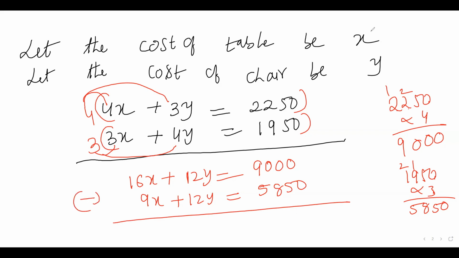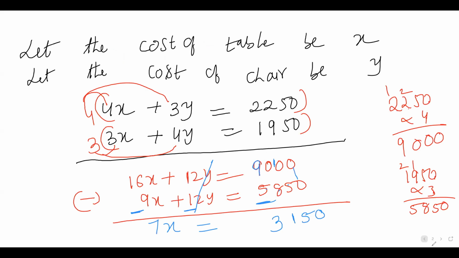I'm going to subtract. I have to change the signs of the bottom equation. Plus 12y minus 12y will get cancelled. On subtraction, I will get 7x over here. Here subtract 0 minus 0. Get 1 here. 10 minus 5 is 5. When you get here 1, it became 10. You removed 1, so 9 will remain. 9 minus 8 is 1. As we have already taken 1 from this 9, 8 will remain. 8 minus 5 is 3.